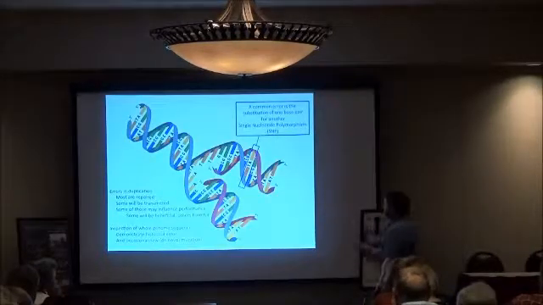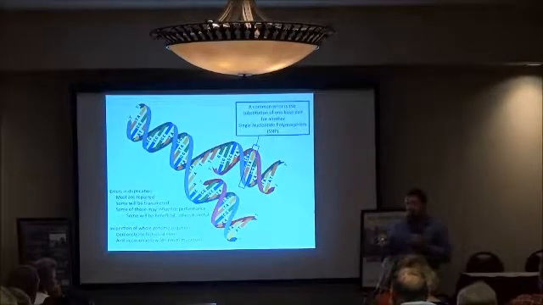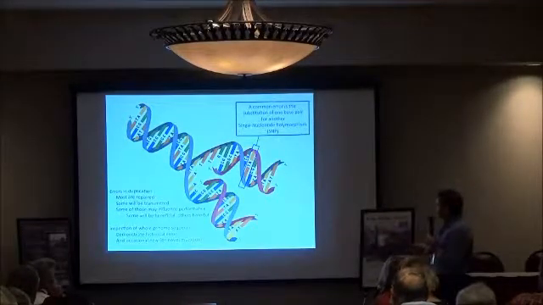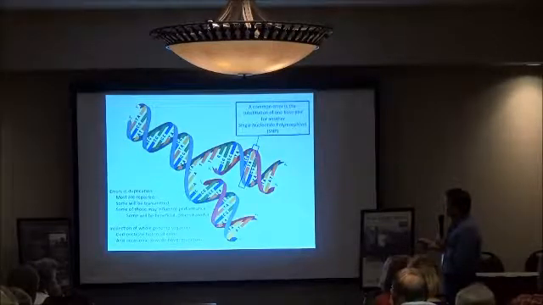Okay, so that DNA is a sequence of A's and T's and G's and C's, and one of the remarkable things about it that Watson and Crick discovered was it had a double helix structure. Whenever you have A, it's bound with a T, and whenever you have C, it's bound with a G. And it has one end, a 5' end, and it has another end, a 3' end.